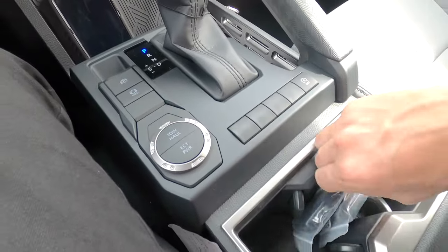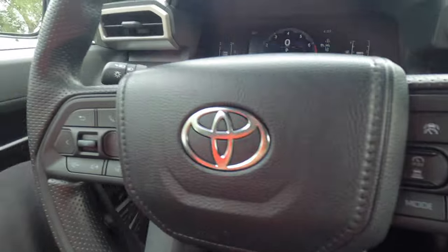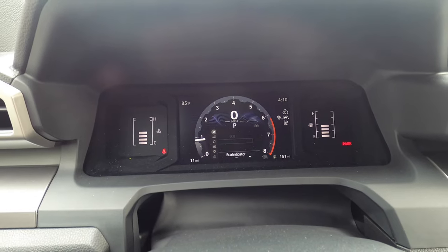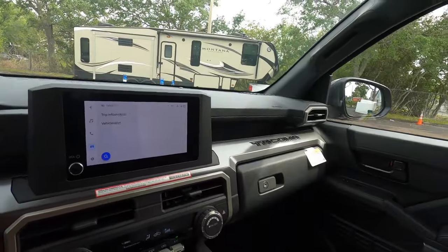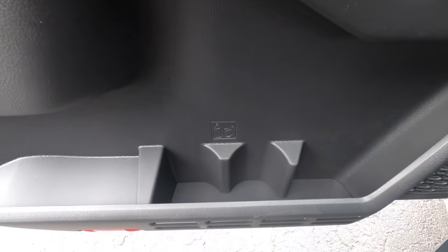The gear lever area gets SoftTex trim, and here's the new Tacoma key fob. The center console opens into a decent-sized storage pocket. The steering wheel can be optioned with leather and heating starting on the SR5. A digital gauge cluster can be optioned up to 12.3 inches on the SR5, displaying an array of vehicle information. I like the two-tier dash design, as it maintains the prior Tacoma's style. The TRD Sport adds a moonroof and optional digital rearview mirror, while auto-dimming mirror starts on this trim.